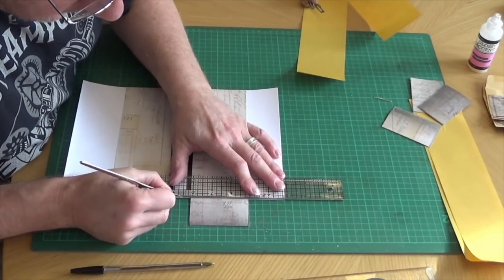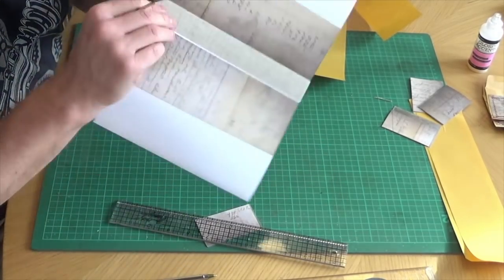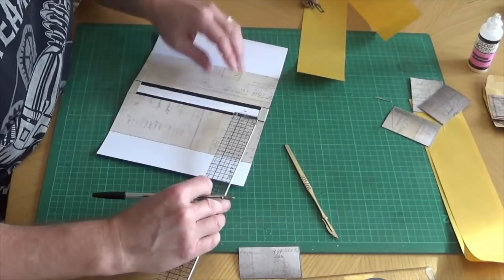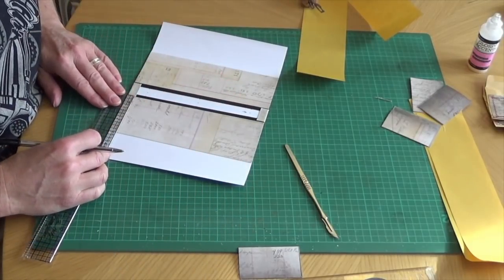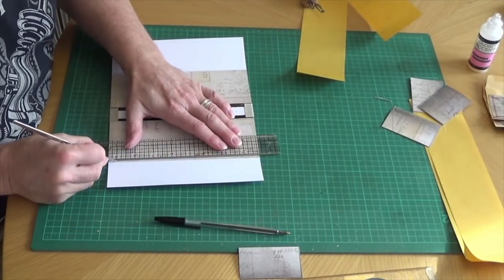And that one. And there. And then, of course, if you've got any raw white edges that you want to get rid of, you just go over the edges with some distressing to get rid of them. So then, I'm just going to make this the right width. I cut the paper to 3 inches. So I'm just going to cut the flaps just slightly less than 3 inches. And then you've got a perfect edge to work to.